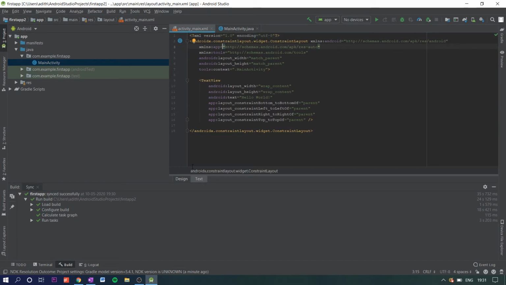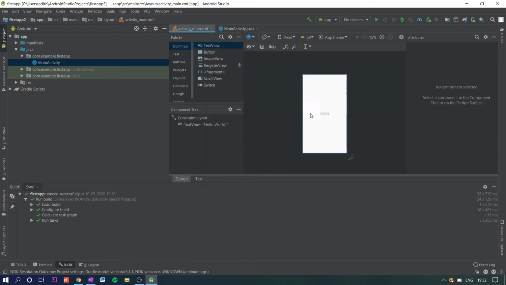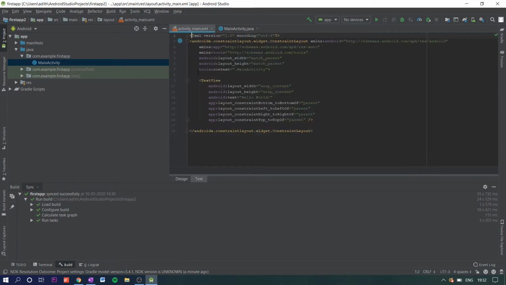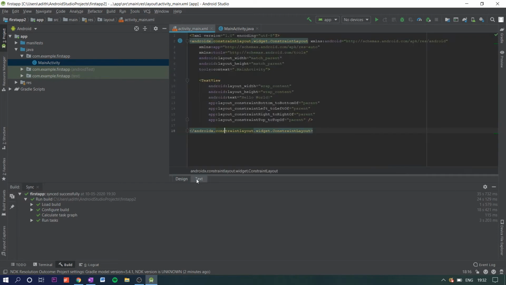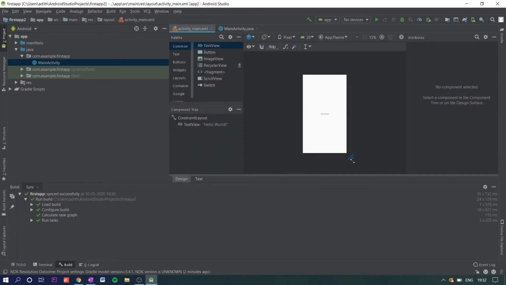So this is what XML looks like. It's pretty much like HTML from what I know, and this is the text version of XML. The specialty with Android Studio, which I find, is the design. So you don't even have to write XML language for the most part. Like, you don't have to write all this. All you have to do is design this, and it'll automatically change the language text back here. Meaning you don't have to code the design all the time, especially when you're starting out, to keep things simple. Right.